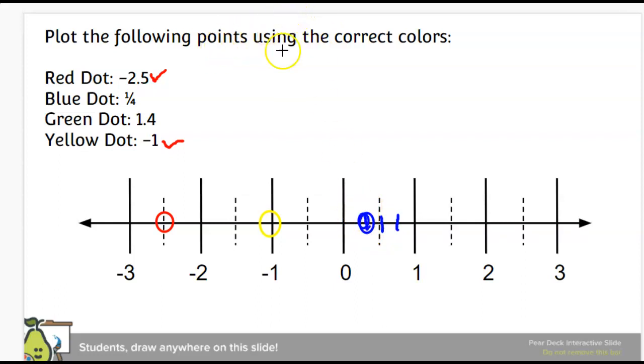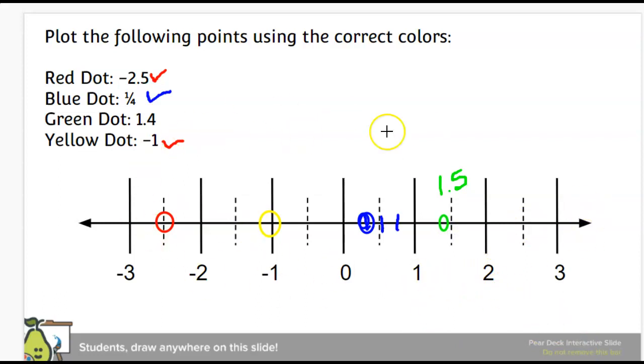Okay, now the last one is the green dot. So the green dot is 1 4/10. Well, I don't really want to cut it into tenths, so let's use our thought process here. We know that 1 and 2 are right here. We know that right in between them is 1.5. If we know that, then we also know that 1.4 should just be a little bit behind it. That's it. That's all I'm asking you to do.